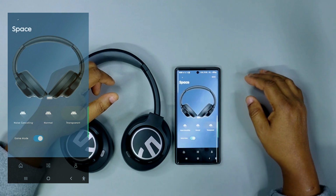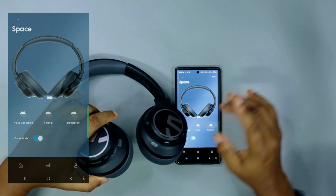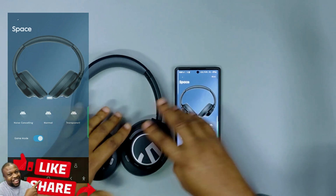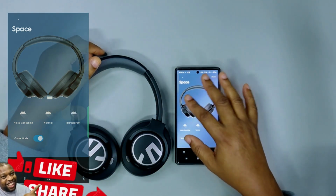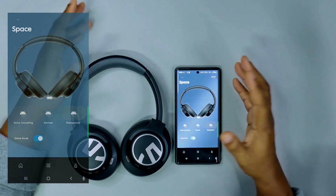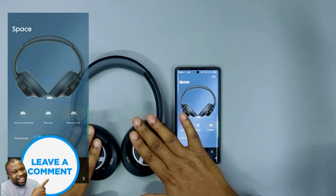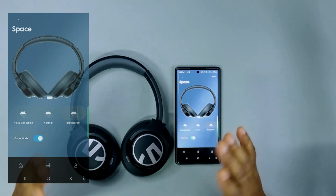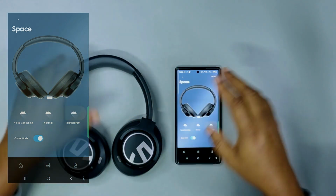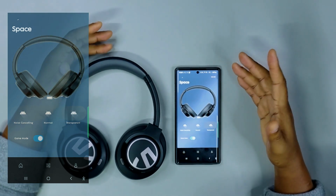Okay, I think there's more that can be done with the app. First of all, I must commend them, because with the controls on the headset itself, I think you'd probably not need the app as much. So maybe that's why they did not put so much effort into the app, because everything you need to control or use these headphones is already on the headphones themselves, except for your equalizer settings. So I suppose all you need the app for would be the equalizer settings.